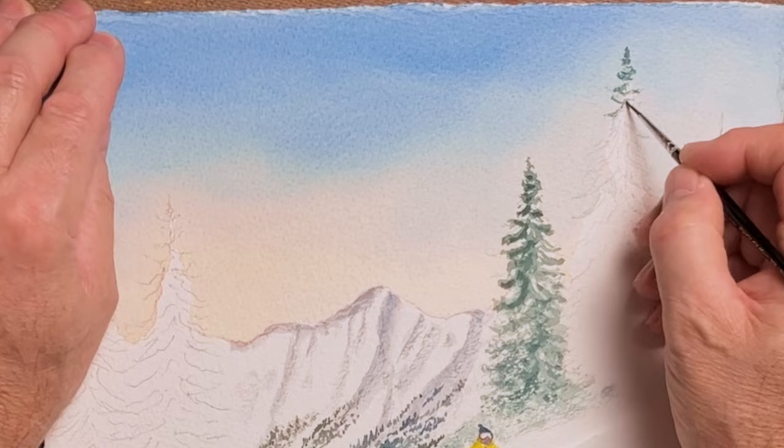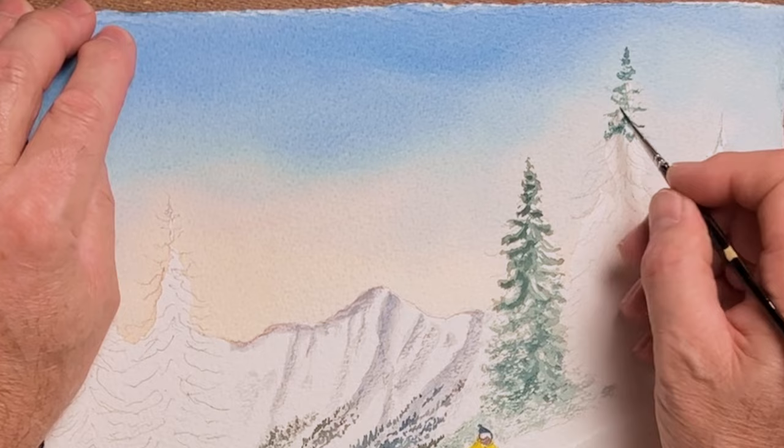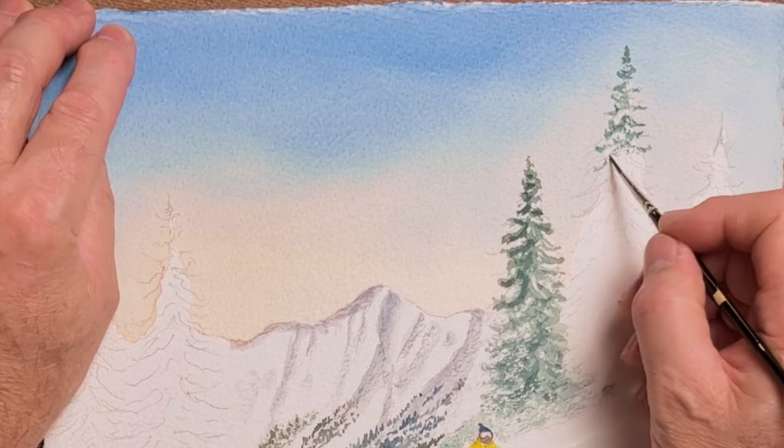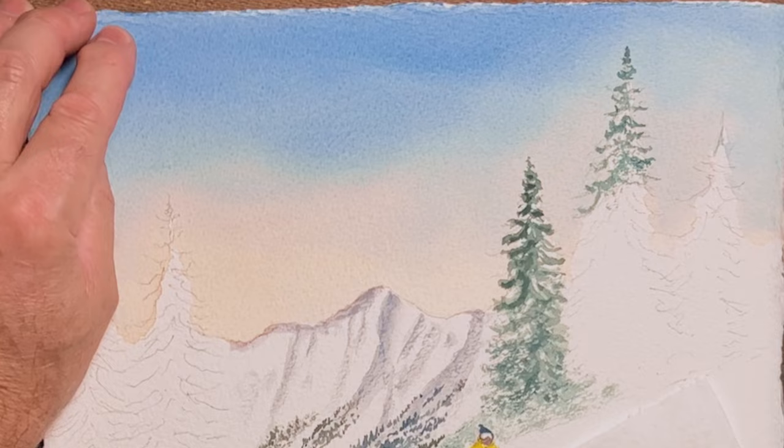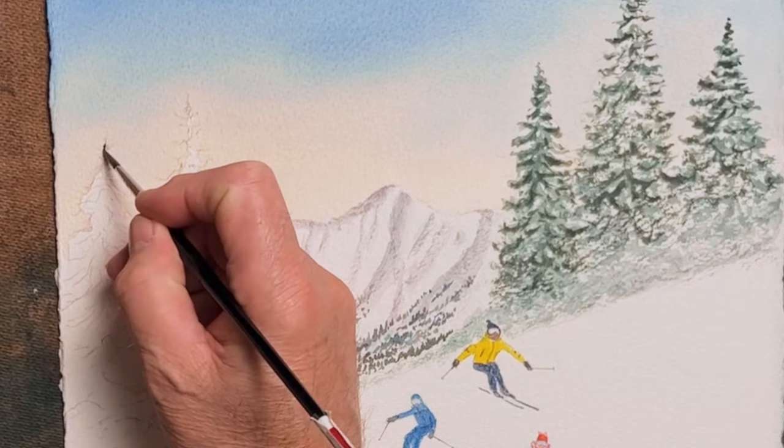If you make mistakes, do remember that you can, with a clean brush dipped in water, lay that water over the area, and then with a tissue you can dab and remove some of that pigment. This paper, which is very robust, does lend itself to a degree of doing that, which is helpful. So those trees on the right hand side have been laid in.